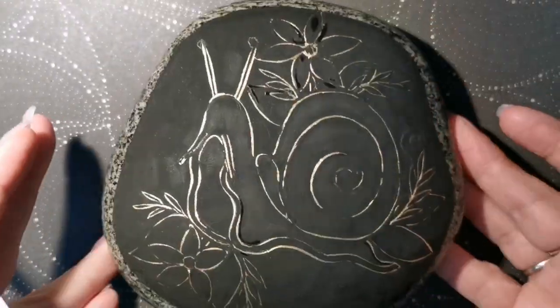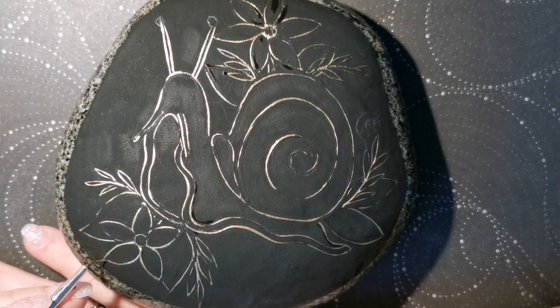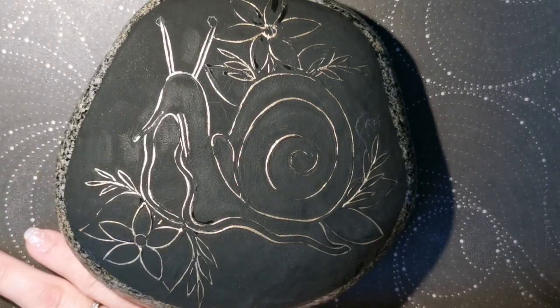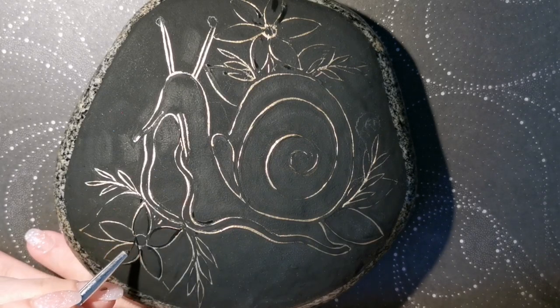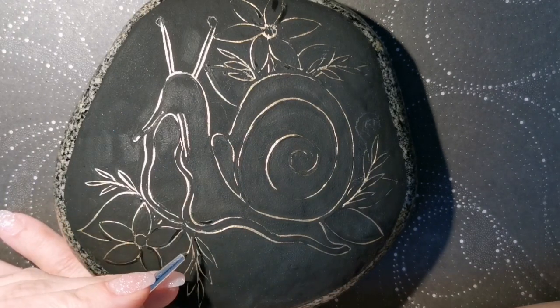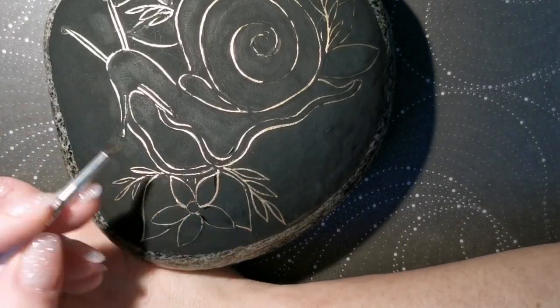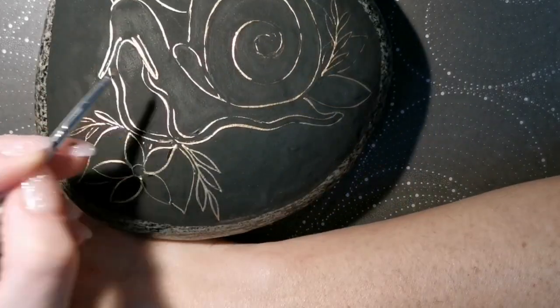So basically what I've done here is I've sketched it out with pencil, then I outlined it with gold and now I'm cleaning up my mess. You guys know that cleanup period that we do — it's boring, it's not very fun. We're going to be filling this in with color because you know me, I like color. And I'm not only going to use color, but I'm going to use dots, crystals, metallic watercolor, and chrome. We're going to have fun with it, we're going to color shift.